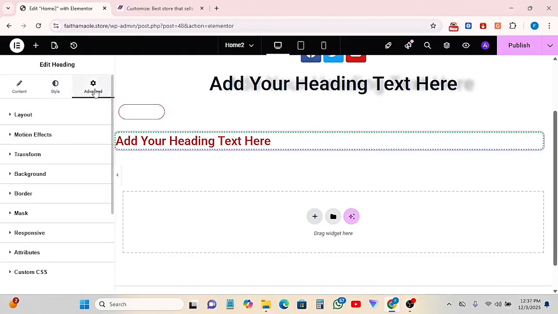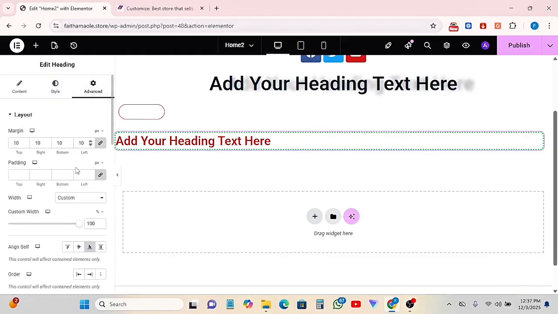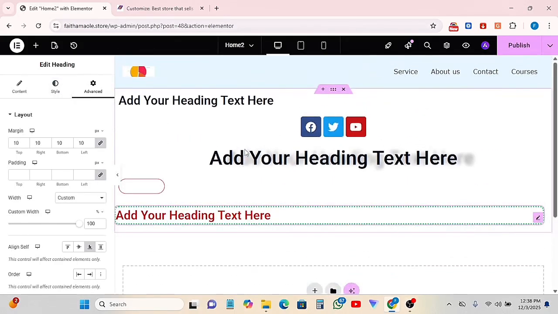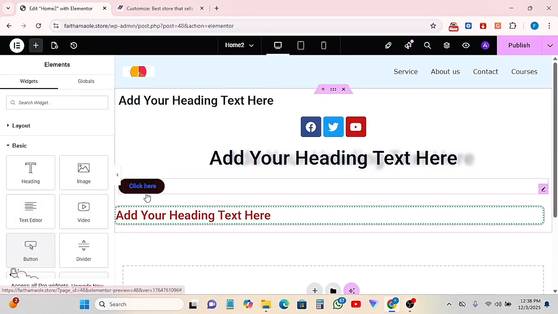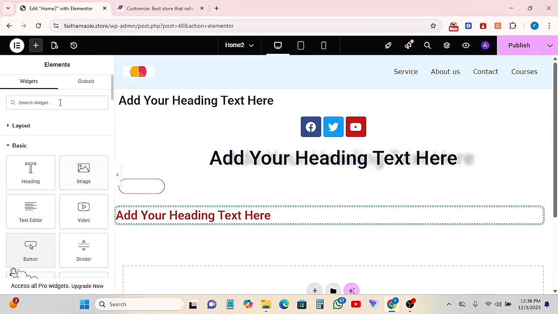That is advanced. Advanced is where you add spaces, you add alignment, and you make your web page look also good. Remember, the style is where you add color, where you add typography, and how you beautify the element you have dragged here. So for any element you drag here, whether it is text, whether it is video, or whatever element you drag from here, you'll be entitled to any of those features to edit it. So that is basically what goes on there.